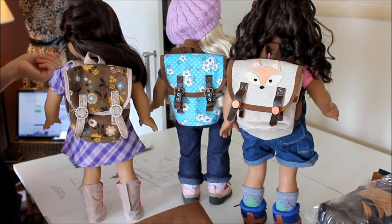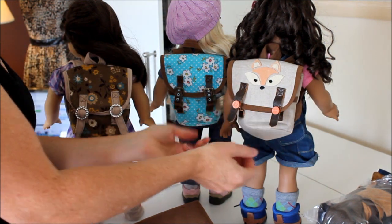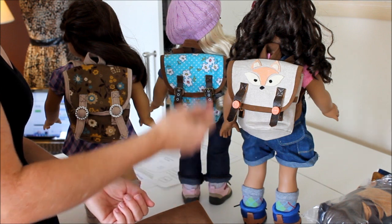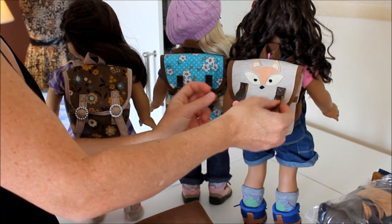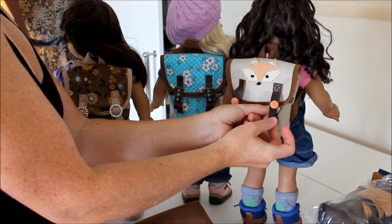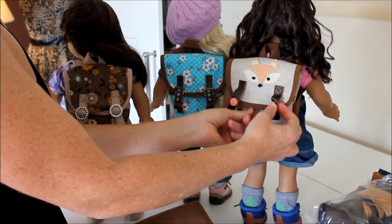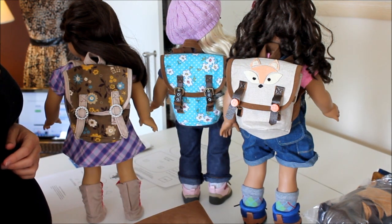I used 3 different closure techniques for the backpacks. This one is probably the easiest. I wanted to make sure that if you couldn't find some of the other options that you would still have a way to make this pretty easily. This one, the closures are just using Velcro. You can see that there. And I put a little button on the outside just to make it look cute, but that's just decorative. You could put a real button on there and a buttonhole if you wanted to.